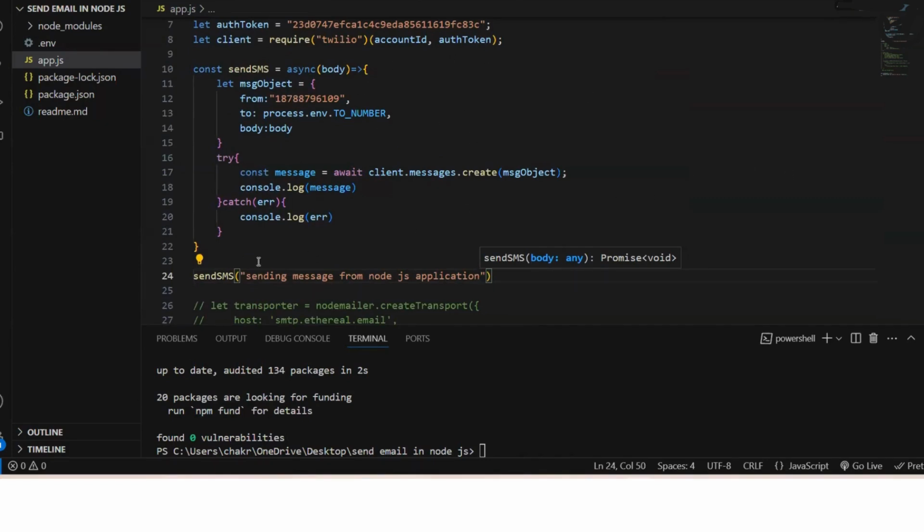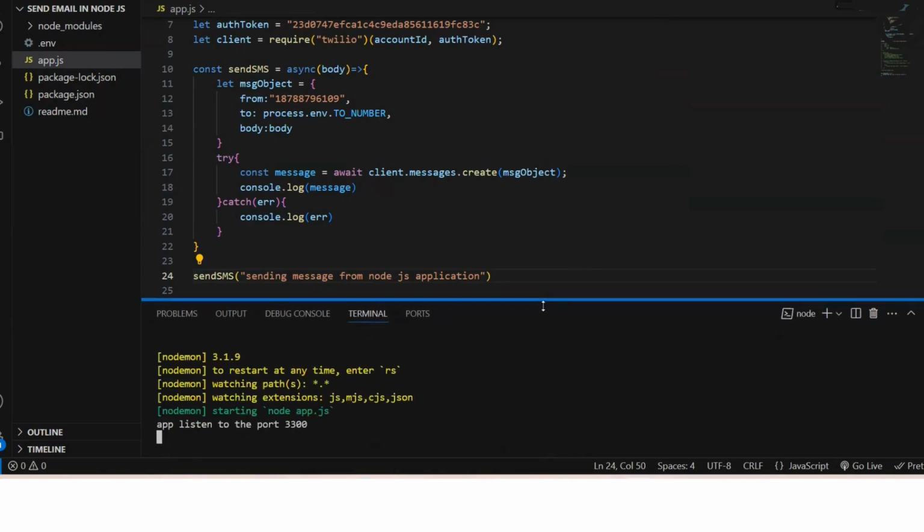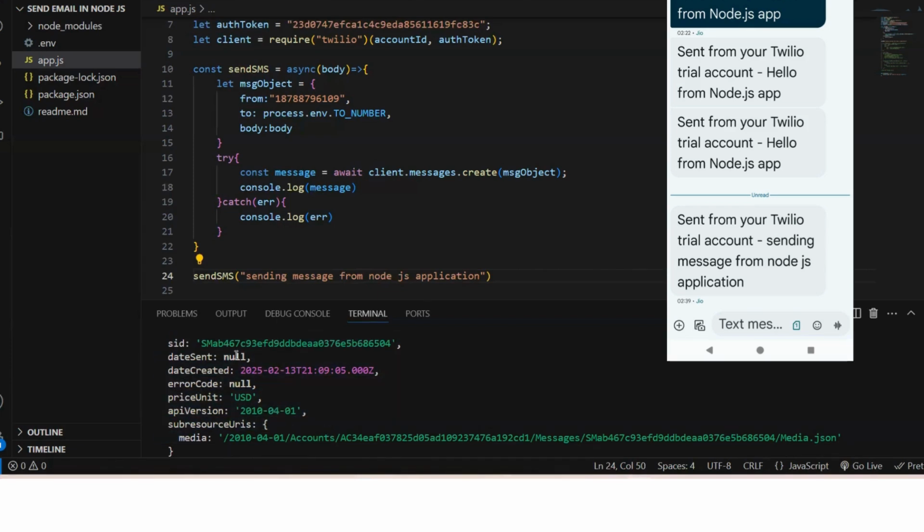And from there, you can see this message is coming there as printed. So you can also try one. If you find any error, then you can comment down below and we can work on that. But I think this code is enough to send the message, right? Now, what you have to do, npm run start. My message sending is successful, and this is the complete object. It will send you a complete object with the phone number, the Twilio phone number, and the phone number to which you want to send the message. And apart from that, the media, price, everything it is showing, right?